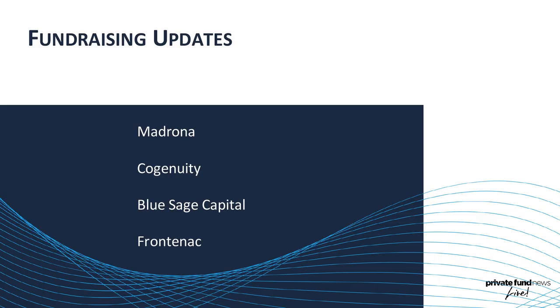I just want to talk a little bit about a Chicago-based private equity firm before we wrap this segment up. Frontenac, they have closed their 13th fund. You just mentioned Blue Sage, who had exceeded their target. Frontenac did as well. So they had a $700 million target, and that 13th vintage raised $900 million. Very exciting. As you all know, fundraising is a very, very difficult job. So we like to call out wins like that, which is just exciting for them.